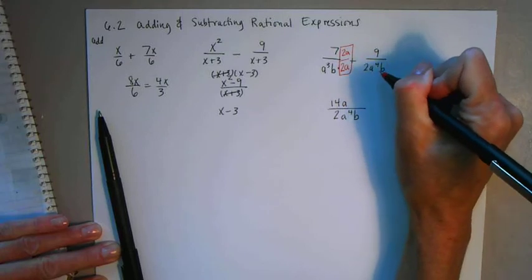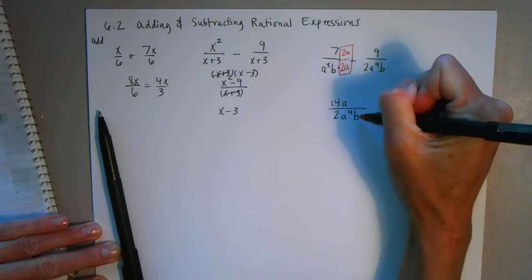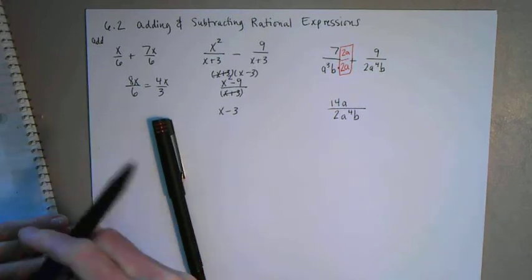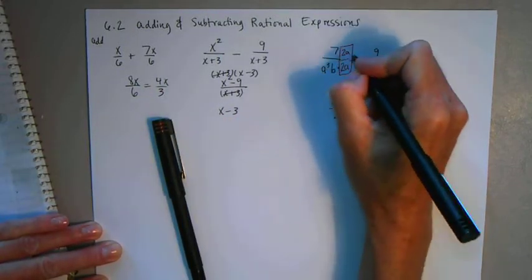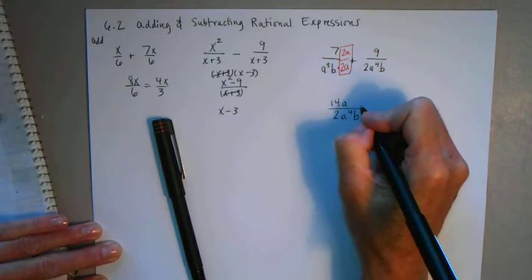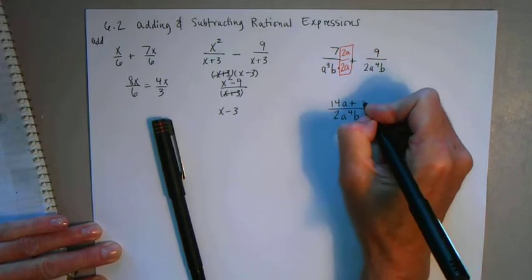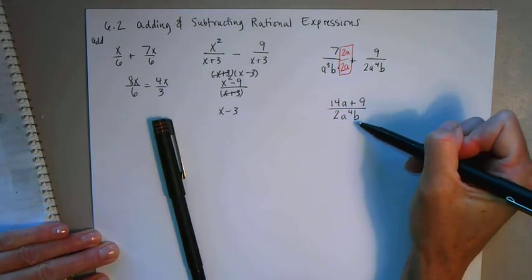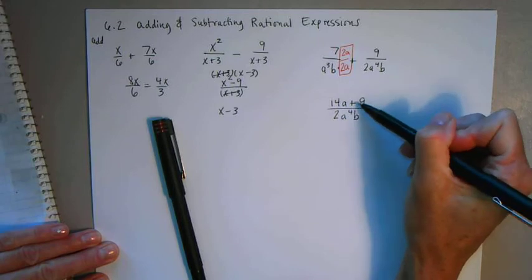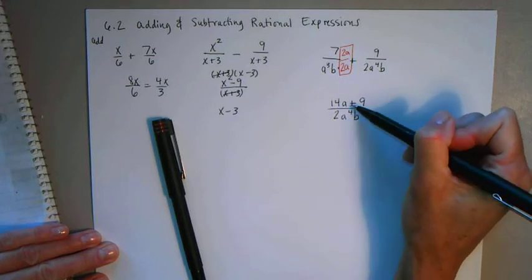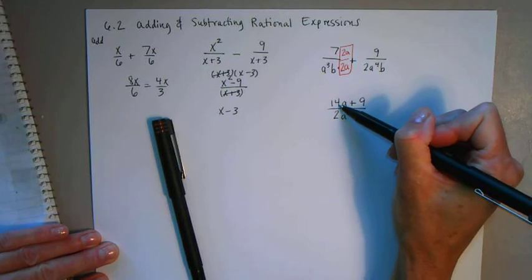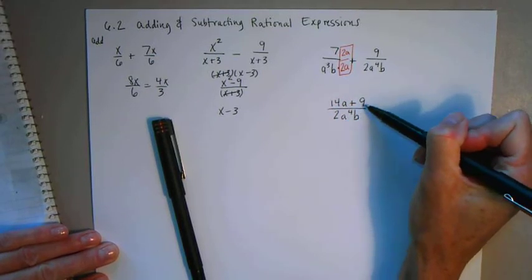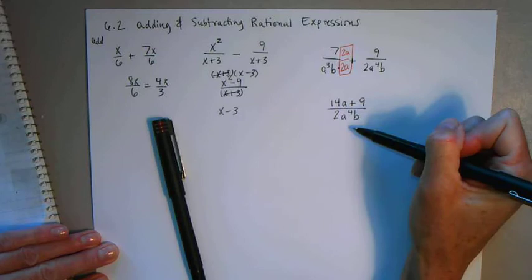Here, look, I don't have to multiply by anything because it is the common denominator. So all I have to do is write my plus sign and my 9. Now, I have 3 terms, and there's nothing that all 3 terms have that I can reduce. You can't, because remember, terms are separated by plus or minus signs, not in parentheses. So right here I have 1, 2, 3 terms, and there's nothing that can come out of all 3 terms.